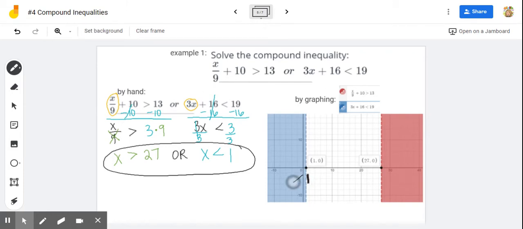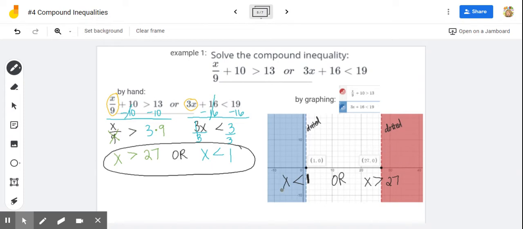in blue to the left. I am a dotted line, which means there is no underline underneath that symbol. And we can put an X. Because there's a big gap in between, this is definitely going to be an OR case. We're also going to have our 27, and we are shading and pointing to the right. And notice again, we are a dotted line at 27, which means no underline.